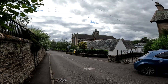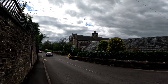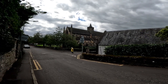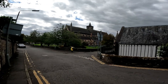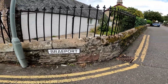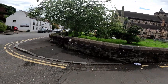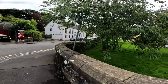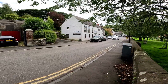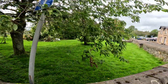So that's Dunblane Cathedral and the Haynings. Just going to walk down the Haynings and go around the back of the drying green and maybe do a little bit of footage around there. That's Brayport, and that takes you all the way up to Remoyle. We will get a video of the old church houses shortly, because around the back is a very very old chapel that they found and actually restored — they do whole weddings there now. We'll get that video up and running in the next few weeks.